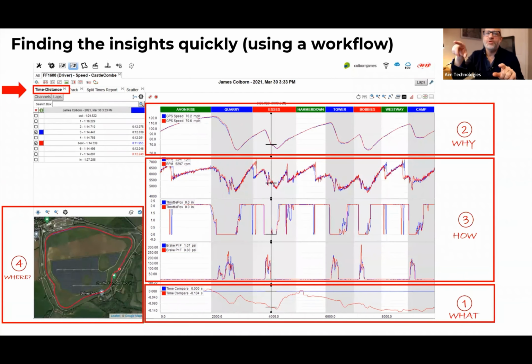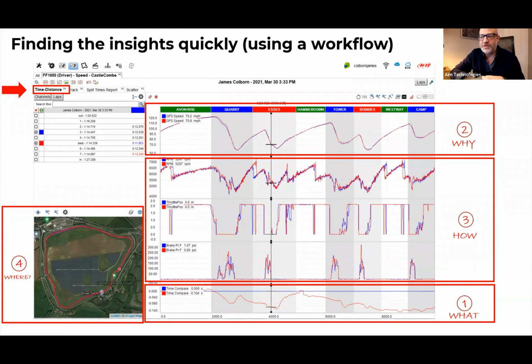Because you get to this point where you want to be able to find your insights and find them quickly. This is something that was taught to me by somebody who's on the call, Roger from AIM in the US, and it's something that has stuck with me ever since. It started to evolve as we look at new ways of analyzing the data. It used to be three key components, and now we've added a fourth with this one. And I might add, this is where if you've got an AIM Solo 2, that's great. Even with an AIM Solo 1 file, you can do most of this information. I'll explain what I mean as we go through.